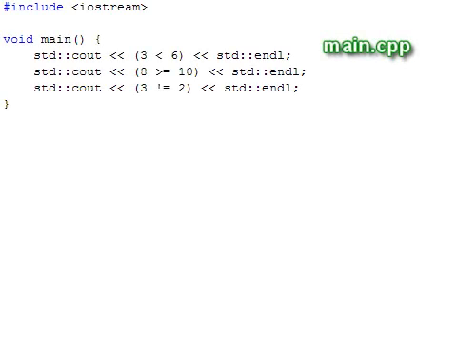Here's an example program using some of the operators on constants. Relational operators evaluate to a Boolean, which is used to tell us whether the relationship is true. For example, it is true that 3 is less than 6, and it is not true that 8 is greater than or equal to 10. Here's the output of the program.